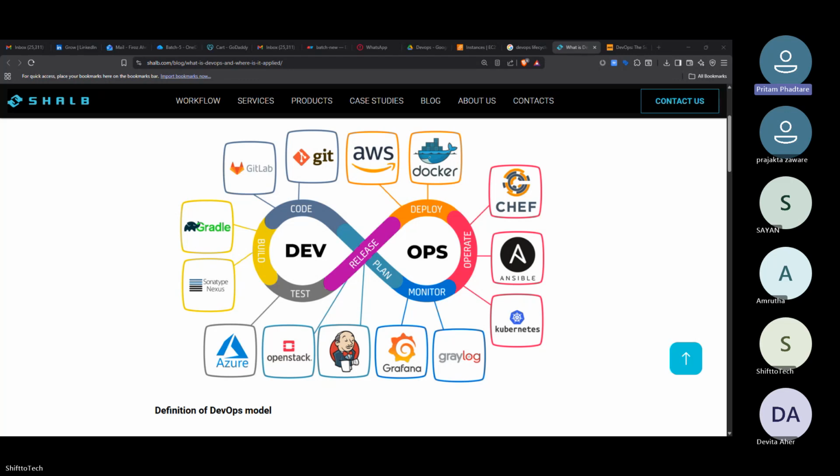Because for coding you will need software engineers, or we can say humans. Now there are some different scenarios like AI and all, but traditionally, in a software company or an IT company, for developing source code the software engineers will be present. They will manually create that code, they will write that code. But after the development phase, the build, test, release, deploy, operate, monitor, each of the phases should be automated.